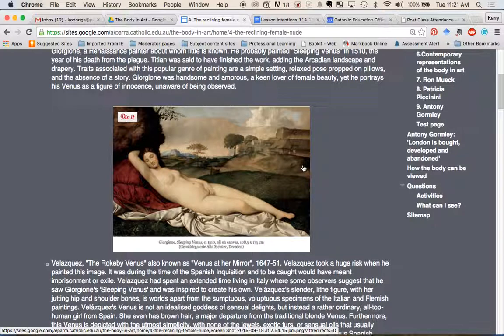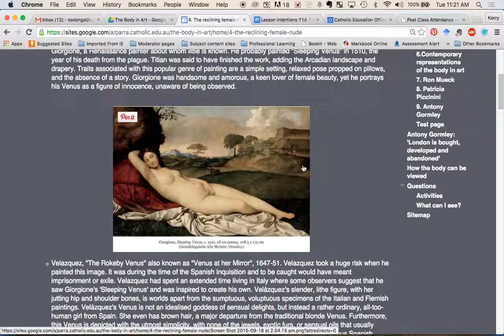That was Venus of Urbino. So hang on to that thought, Sinead, because that's spot on, but not this particular artwork. It was the first female nude. Thank you. Did you hear what Catalina just said? What did she say? First female. This is the very first example of the reclining female nude, and it's by Giorgione. But he is not the artist who made it popular. Who made it popular?